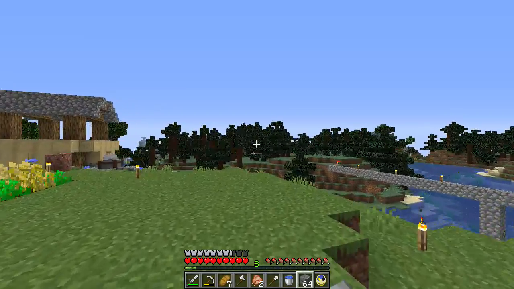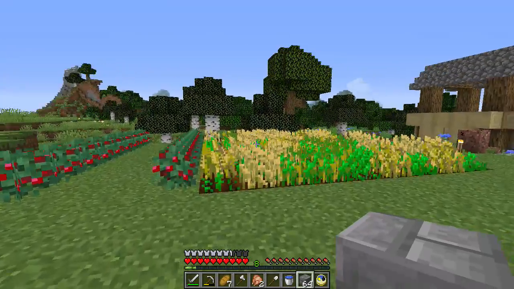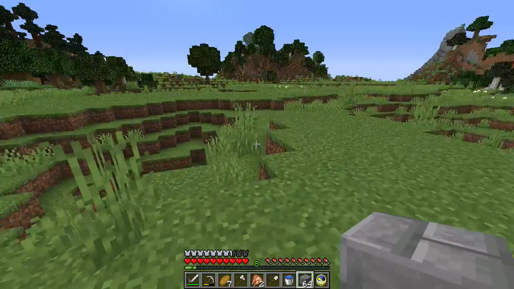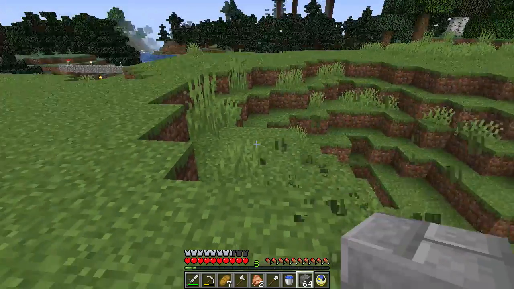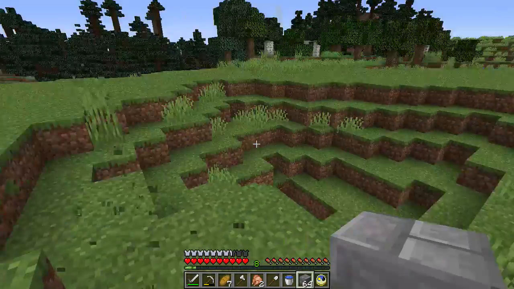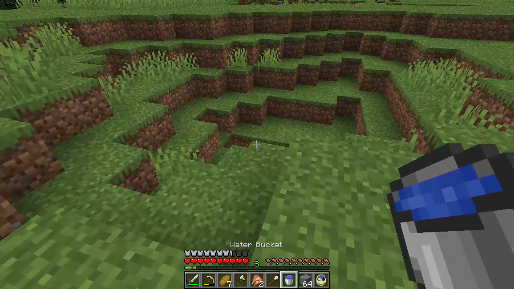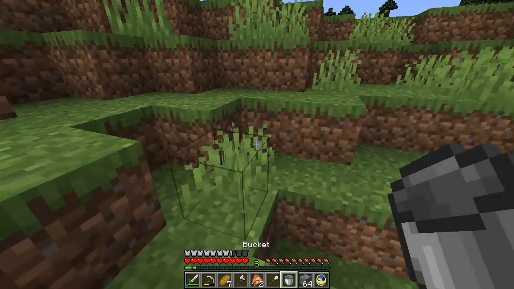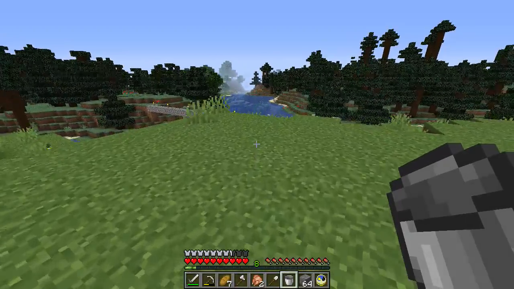So this right here is basically our little starter house, okay? This is my area that I want to do. This right here, I'm thinking I want to go ahead and turn this into a little bit of a pond of sorts, okay? I'm not sure exactly how this is going to work out, but we're going to try it.